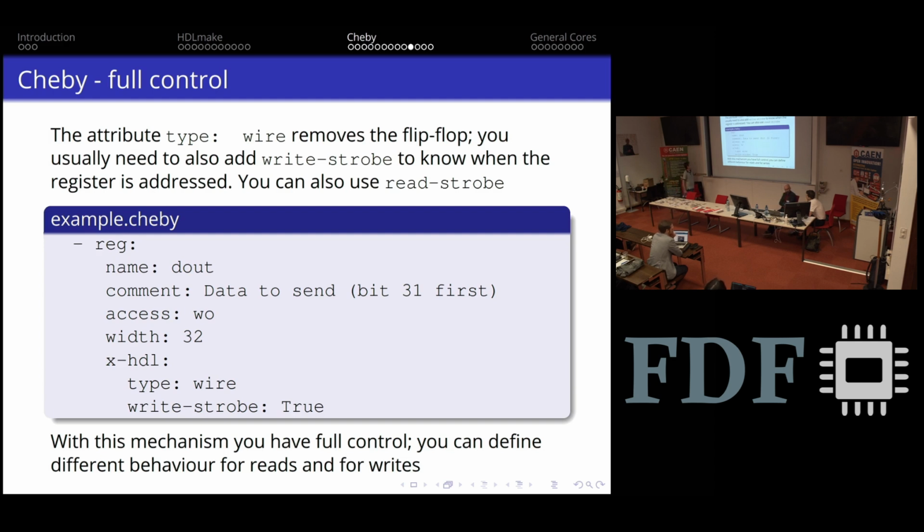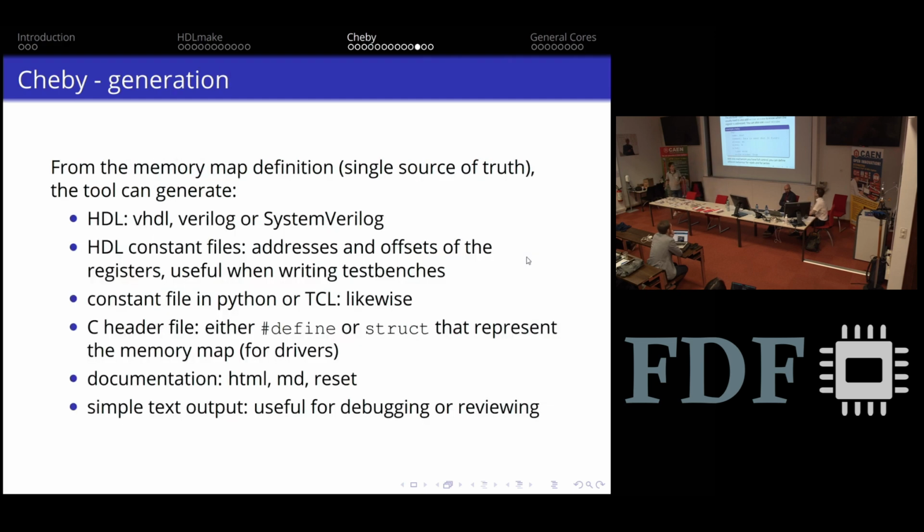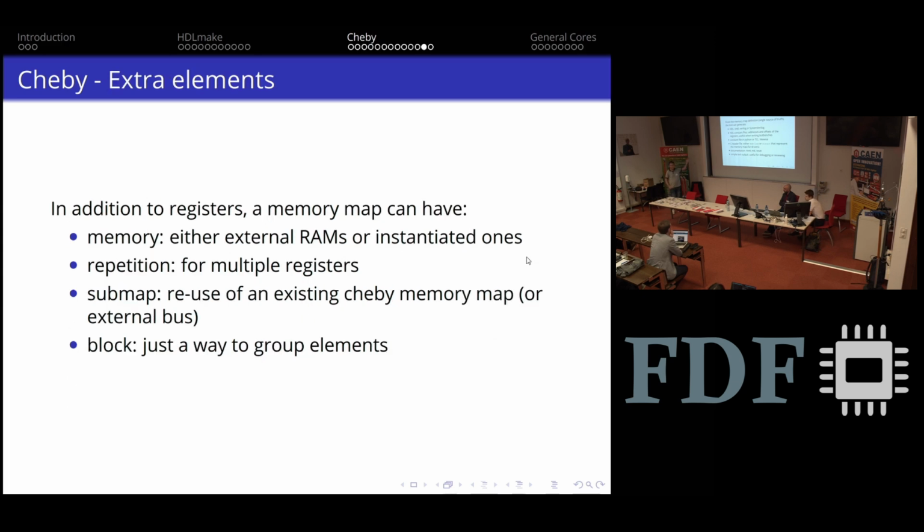And there is an extension in order to have additional signals to do whatever you want. So this is what I already said: we generate many things from this YAML file.